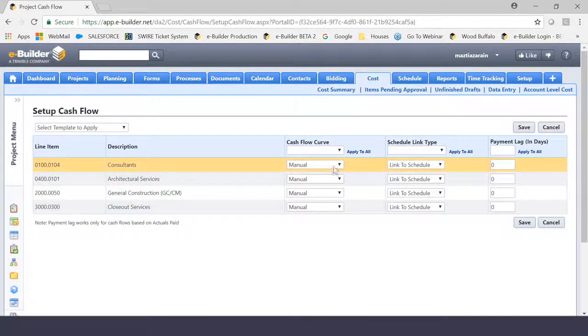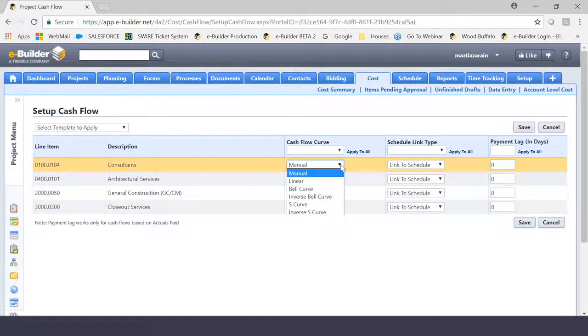So the first setting that we're going to determine here is what we call the cash flow curve. And as you can see, we have a couple of samples here that probably will take you back to 8th grade geometry class or even high school geometry class, where you're going to see all the typical curves that most people know. The most popular ones are the bell curve and the S curve, but we also have linear models here. We have inverse bells and inverse S curves.